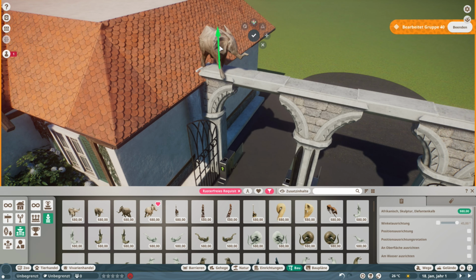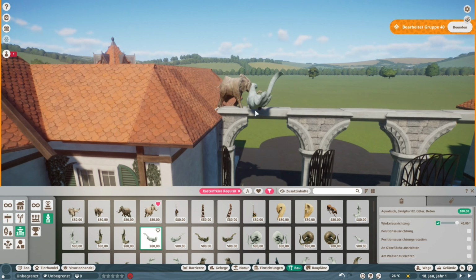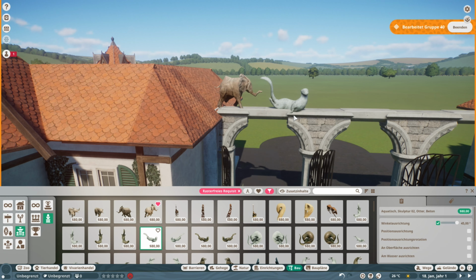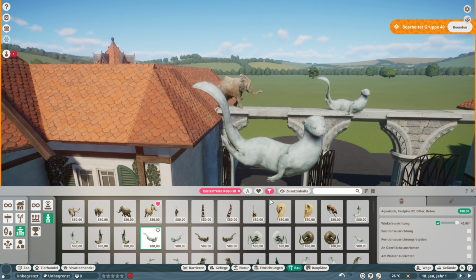So I was not that big of a fan of that DLC because I thought all those building pieces and stuff that was included was not very helpful for building a cohesive zoo, because it was very much themed around Halloween and spooky stuff like that, and so I was not that happy with it.